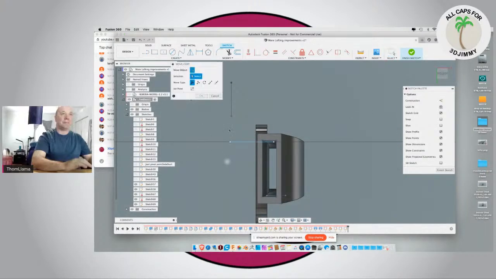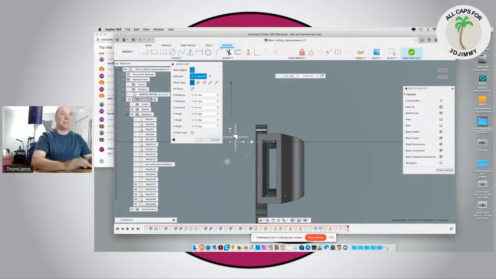Move this dot up to there. Move this one somewhere in between. Move this one to the center. Move them around so it looks smoother.